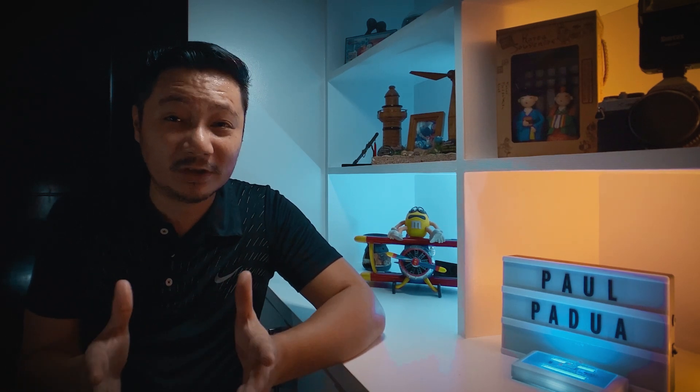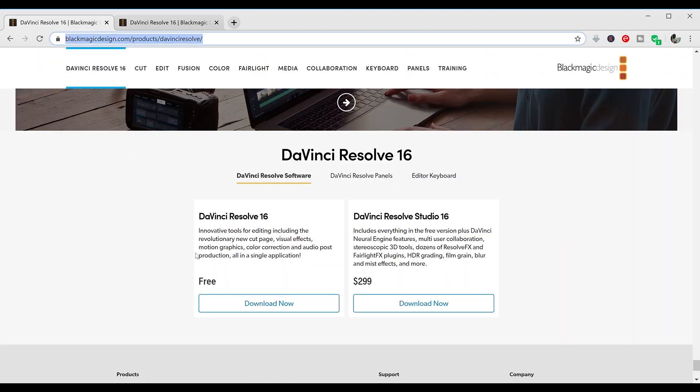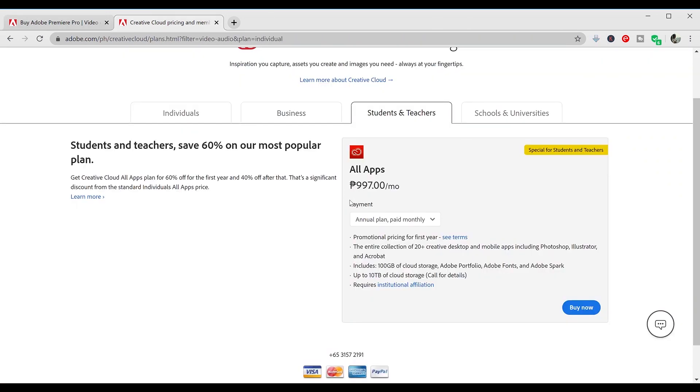What's the point of shooting all that footage if you don't have editing software? Start familiarizing yourself with editing software out there. Do not use unlicensed programs — this is the one thing you need to invest in. LumaFusion is a great option because it's a one-time payment. If you want to edit on a desktop, try DaVinci Resolve for free — the free version comes with tons of features. If you want to use Adobe Premiere Pro, look into their student programs: just show a certificate that you're a student and they'll give you a huge discount.